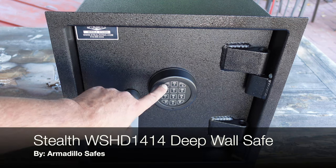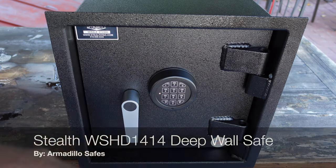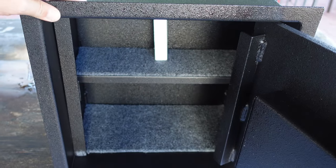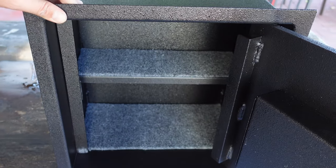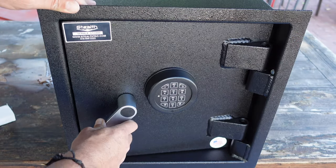Hello, it's Helder here and today I want to talk to you about this stealth heavy-duty extra-deep wall safe that I picked up from a company called Armadillo Safes. I keep my valuables locked up in a couple safes that I have in the home, but unfortunately we got hit with the remnants of Hurricane Ida recently and my floor safe became submerged. I did have it about eight inches off the ground on cinder blocks, but unfortunately when we got hit with the flood, it came in fast, it came in viciously, and wreaked a lot of havoc on the contents of my safe, destroying some of those valuables.